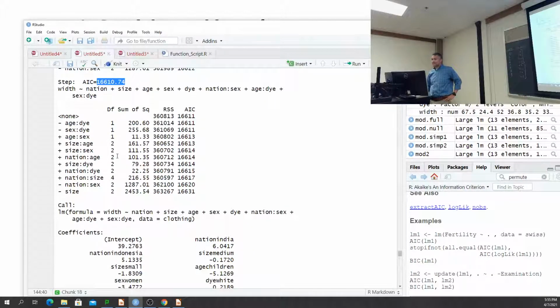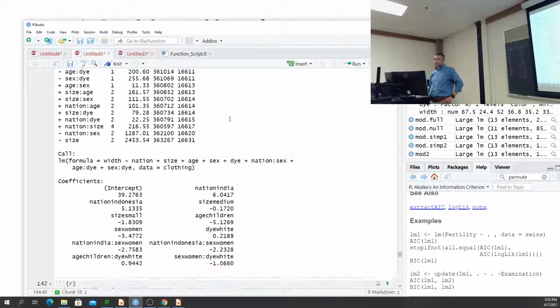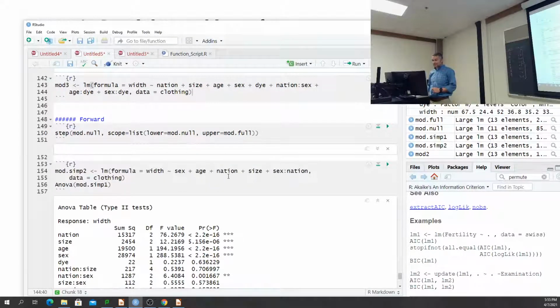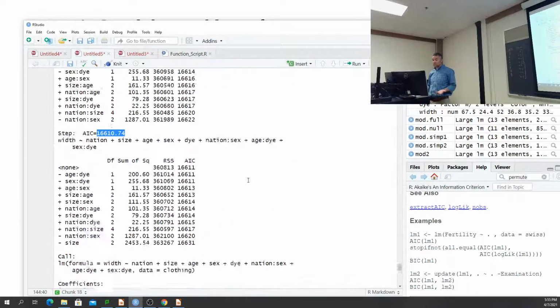Now we're gonna look at which ones. We've got two-way interactions, and I'm looking at which one wasn't in our simplest model here. Well, sex:nation was included, so what I'm probably gonna do is start with sex:die or age:die and take that out, see what happens. But we're at that interesting spot where we've got all of these models that have their AICs within a certain range. This is probably where I'm gonna start making a table and recording the AICs for each of these.